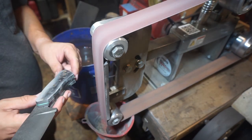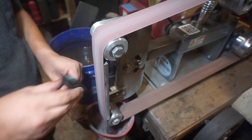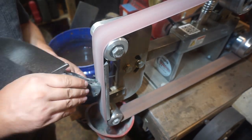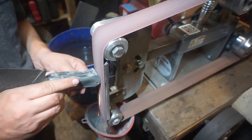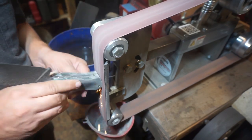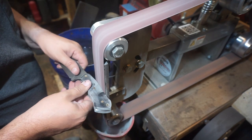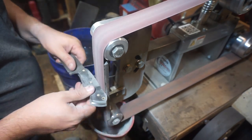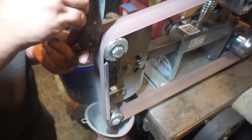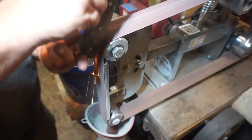So it's time to start shaping some handle scales. What we're going to start off with is grinding down the pins, so a little bit of excess that was left after we pressed the handle scales together. And then we're going to go into just profiling the outside of the handle scales to where they're even with the tang itself. And just try to pay attention to making sure that you keep them as flat as possible, where you kind of keep a consistent angle all the way around them.